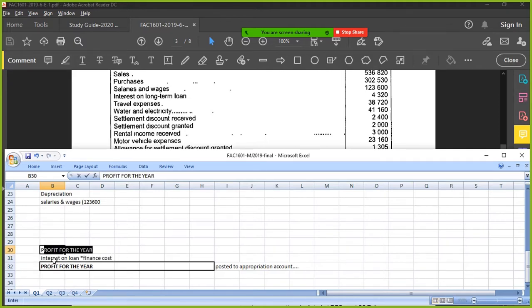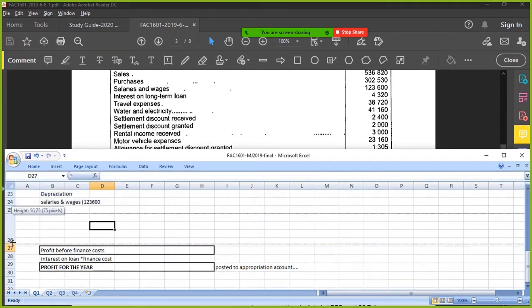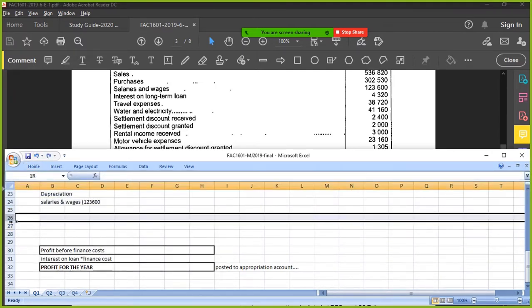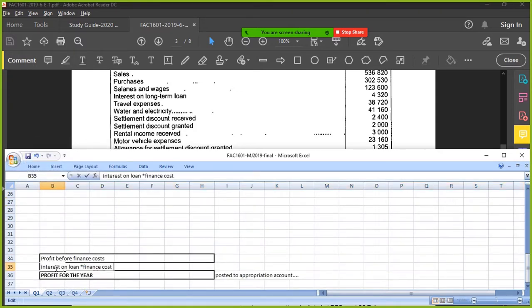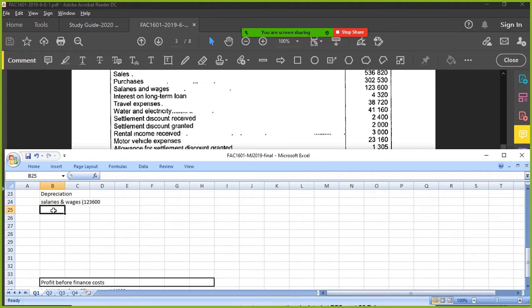And then you could just say profit before, because that's kind of how they like disclosing this. Profit before interest or finance costs. Let's use the right vocabulary. Okay, if you want to. Right, just to add an additional level of complexity to the disclosure. Okay, so your finance costs in brackets were 4320. Okay, travel expenses.